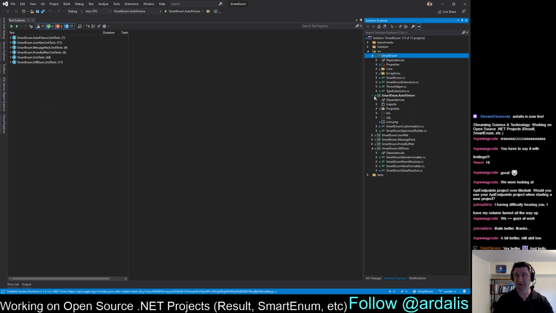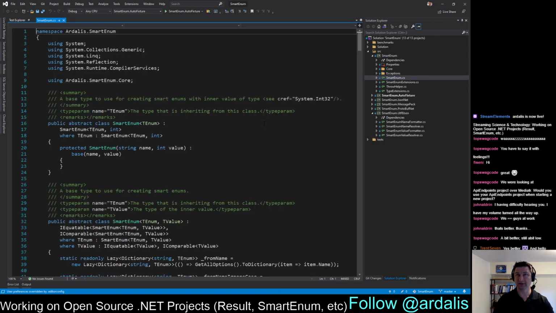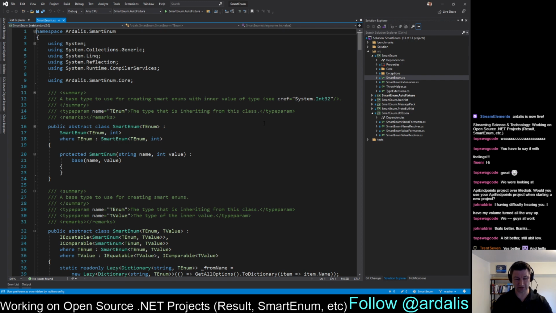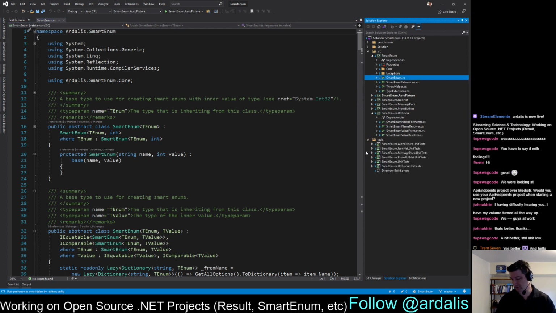So, what SmartEnum does is give you the ability to create enumerations in your applications that aren't just primitives. You're probably familiar with the enum type in C#, where you can basically say, here's some numbers and here's some strings that go with it, and then I just want to use that string anywhere in my code, and I can say, whatever dot, and get auto completion on this range of values.